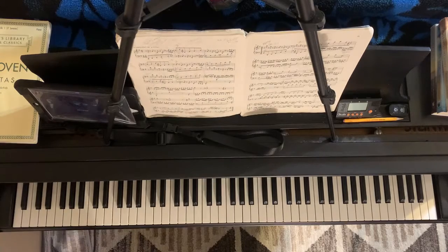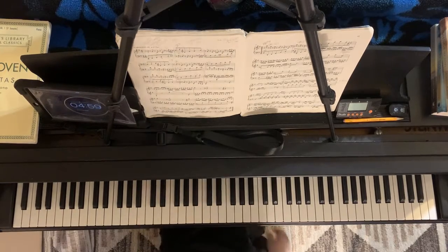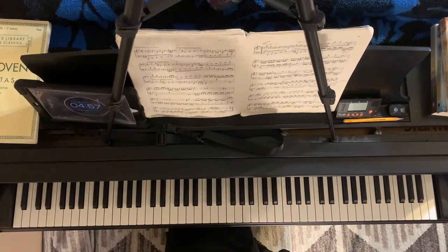Okie dokie artichokes, we are back playing Goldberg, 25 minutes on the clock. Start the timer. Let's do this. Bottom of the first page, last line, two lines. We were doing this.